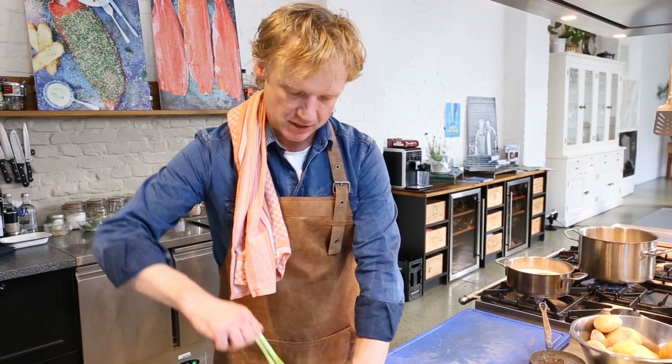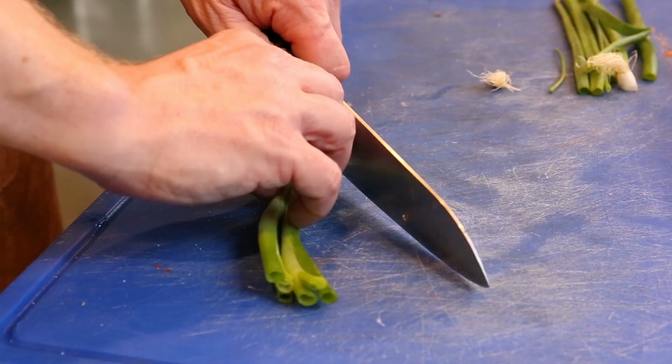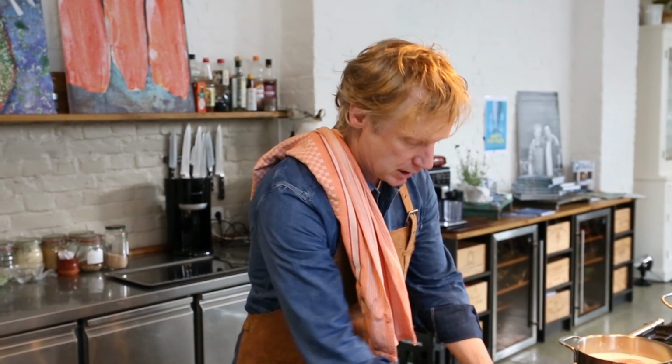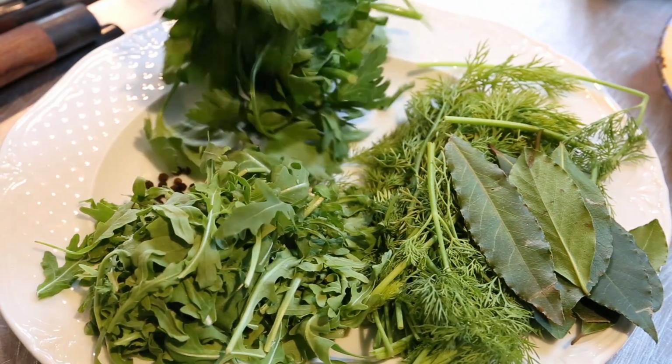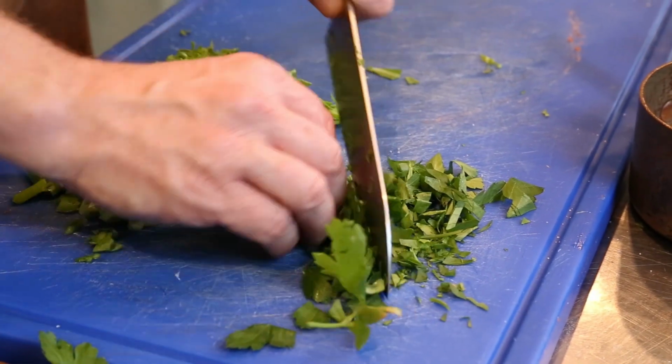We're going to make the fish cake, but not without beautiful flavors of fresh herbs and some veggies. So I'll have like 2 spring onions. Take off the end parts and the green parts, and I'm going to slice these in small rings. Second one, I've got a handful of rocket, which I roughly cut in smaller pieces. We have a bit of parsley, and again, cut it roughly. You want to see the bits and pieces, you want to see this rough, rustic structure of this beautiful homemade cake. Dill and salmon go really well together. Thing is, I don't want to have this dill overwhelming. It needs to give this little tiny touch. There we go.